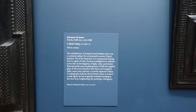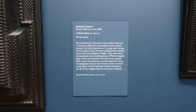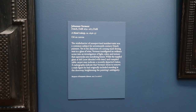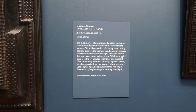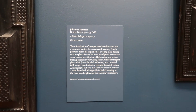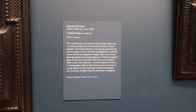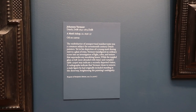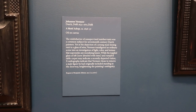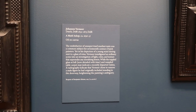Here it says, misbehavior of an unsupervised maidservant was a common subject of the 17th century Dutch. Netscher did a very famous painting of a maidservant who was supposed to be a little chatterbox listening to everything going on in the house. Anyway, yet in this depiction of a young maid dozing next to a glass of wine, Vermeer transfigured an ordinary scene into an investiture of light, color, and texture that supersedes any moralizing lessons. The top glass on the left, the crumpled table carpets, and recently parted visitor.